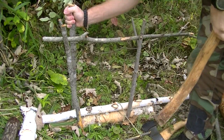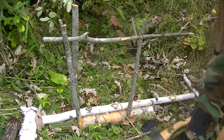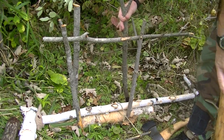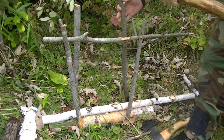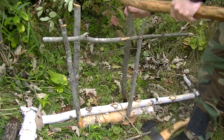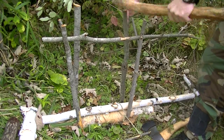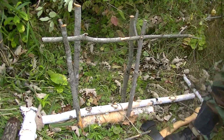And as you can see, I've got a lot of rocks in my property. So that's as far as that sucker's going in there. Now, I just happened to grab another forked stick, just in case I needed this forked stick. It doesn't need to be forked. It just, like I said, it just happens to be. And there's the rock there.